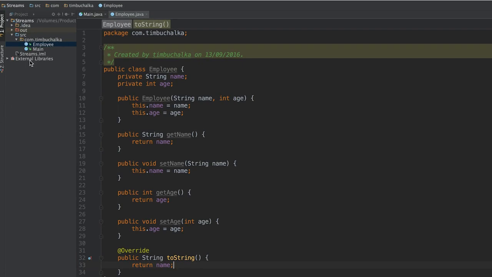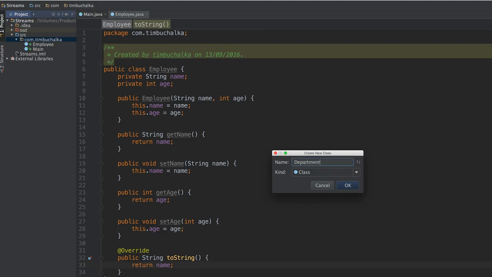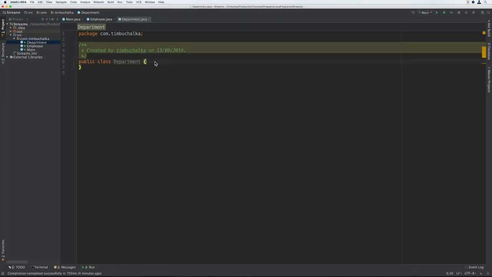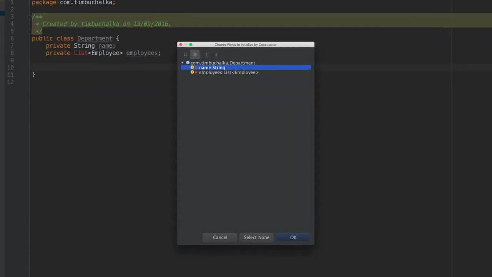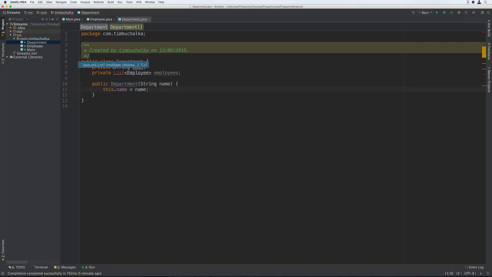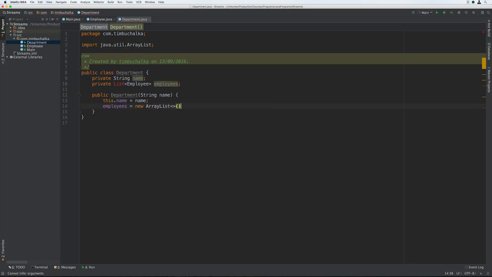All right, the other thing we're going to do is add another class. We're going to call this one Department. This is a new class, so we're going to create a private String name to be the name of the department. Then we're going to have a private List of employees, since an employee is attached to a department. We need a constructor which accepts the name of the department as a parameter and will initialize the list as an ArrayList. And we'll accept that import.